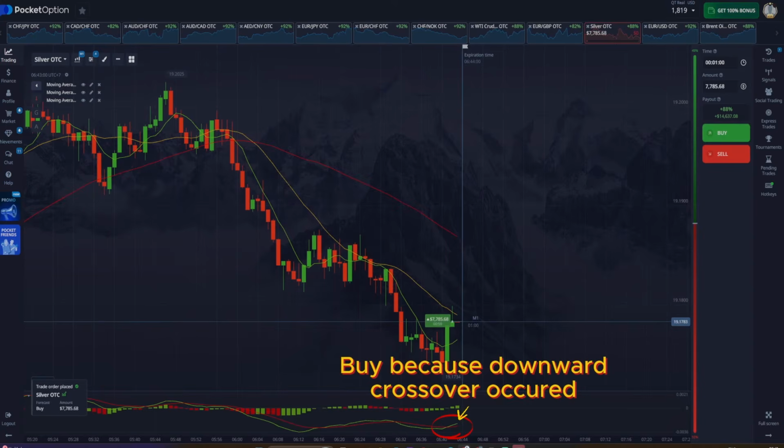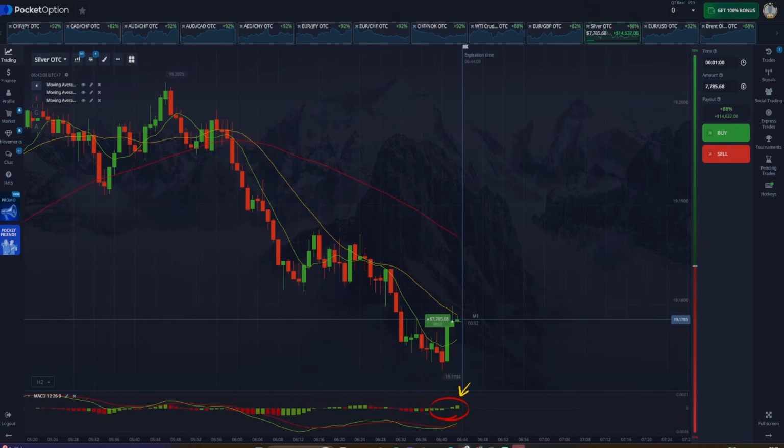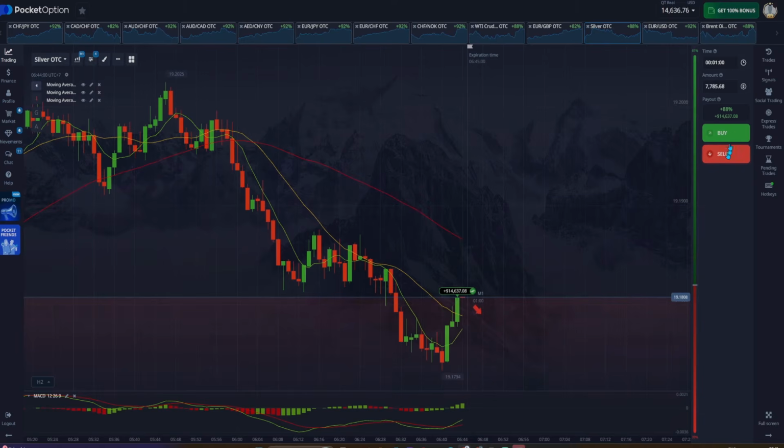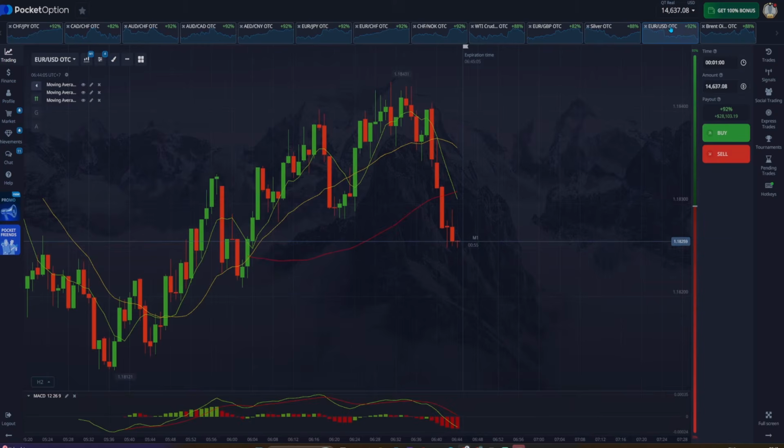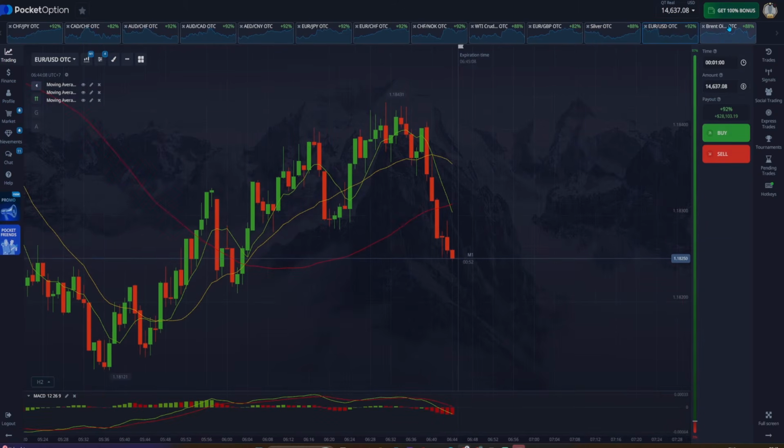All right, traders, I'm spotting a strong signal on the MACD indicator. The main line has just crossed above the signal line, and the histogram is turning green. This is a clear sign that buyers are stepping in and bullish momentum is forming. I'm entering a buy position right now based on this MACD signal. Let's watch the result together. Yes, price is moving upward just as analyzed. Profit. That was a clean session, and now we'll open the market again to look for the next opportunity.